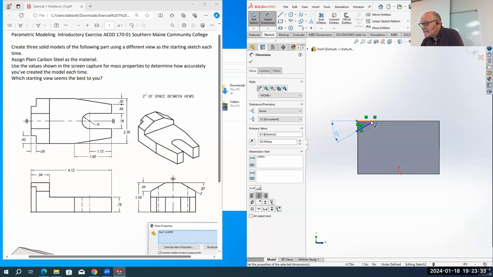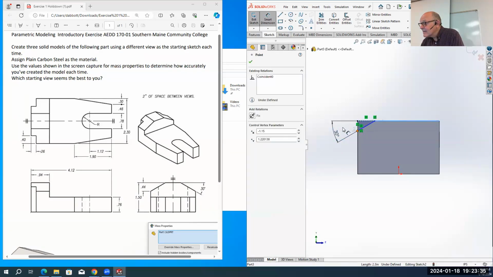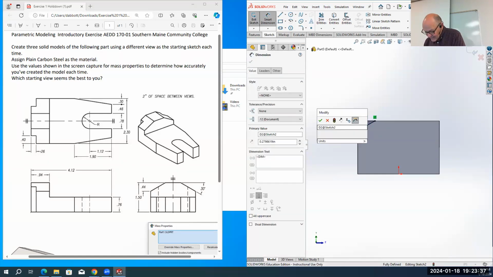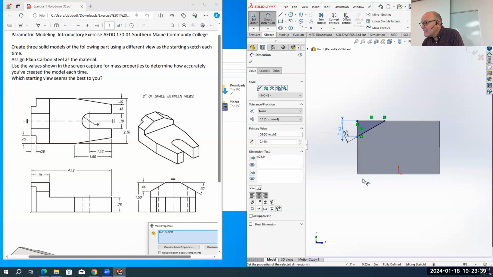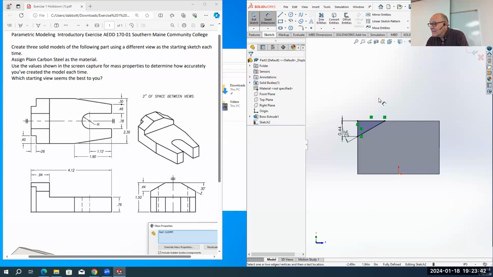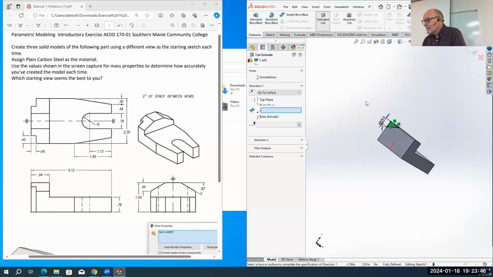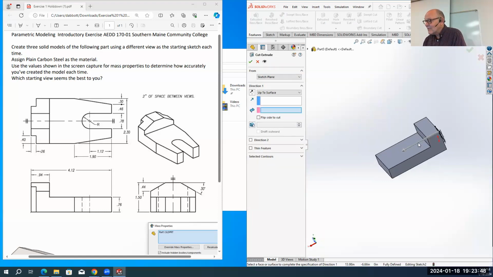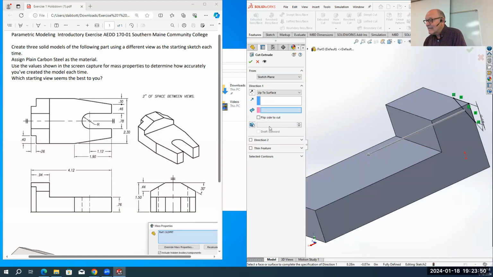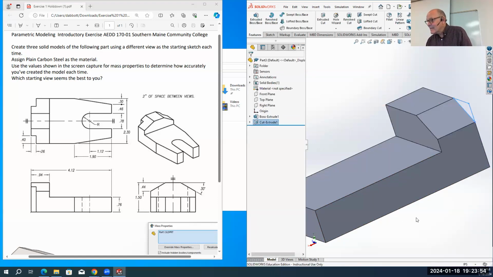It tells me that the distance from here down to here is 0.44. So it looks like that. I'm going to cut through this part by going to Features, Extruded Cut. I'm going to go up to Surface, and that's a default because that's the last thing that I did. Go to that surface right there and do that.